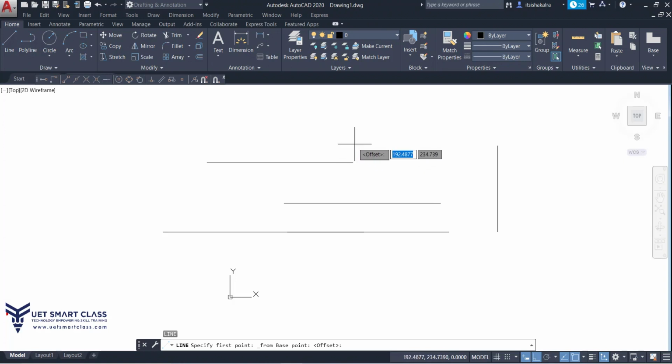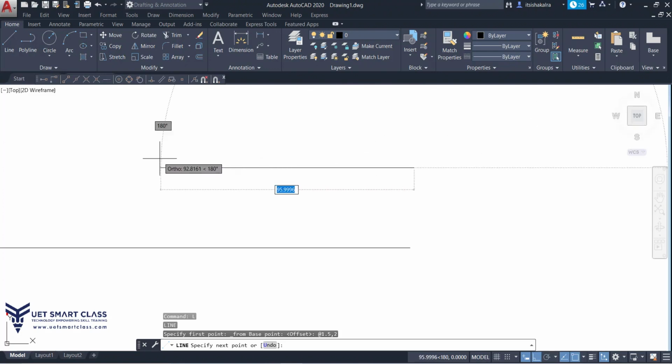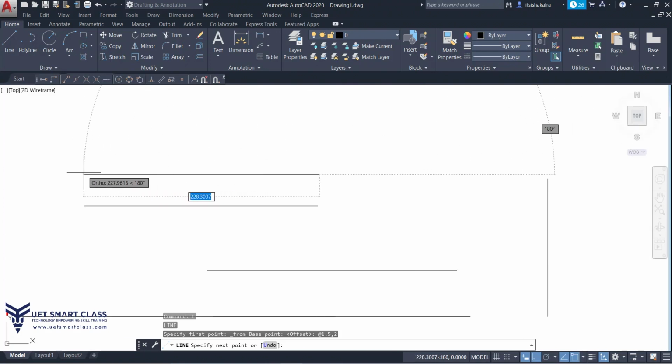So this is my base point, and then I'll write, for example, @1.5,2. So leaving 1.5 in the x-axis and 2 in the y-axis through relative, it has started another line, that is the offset line.